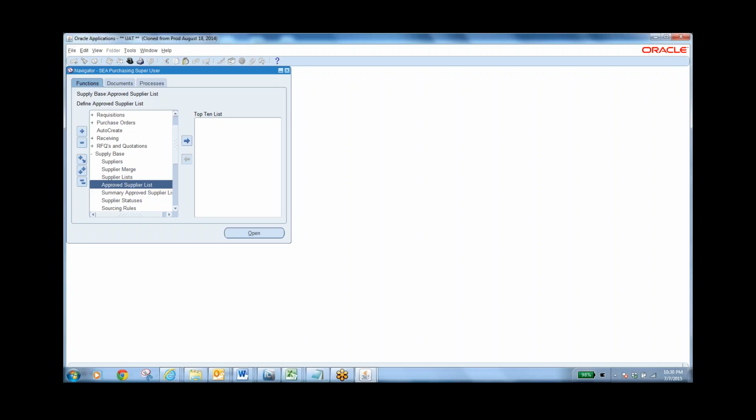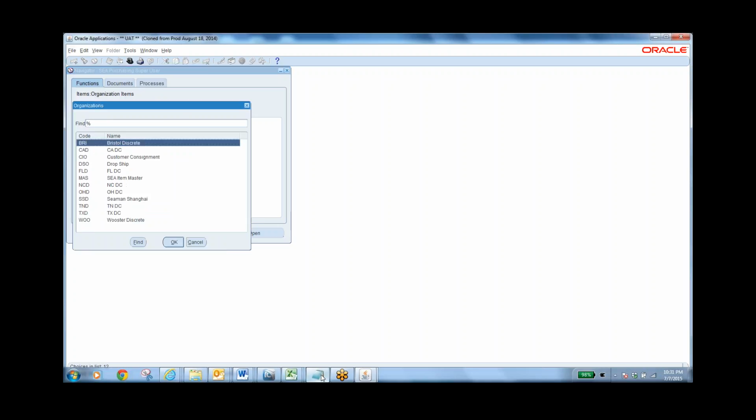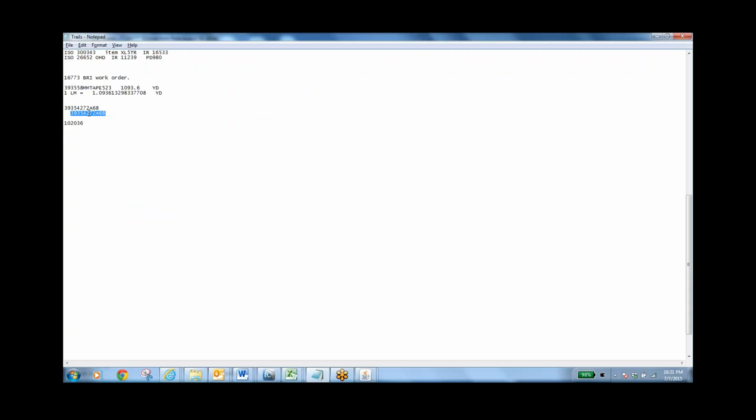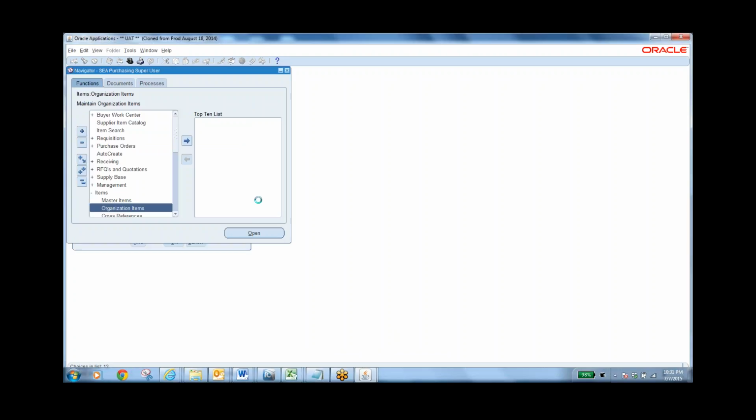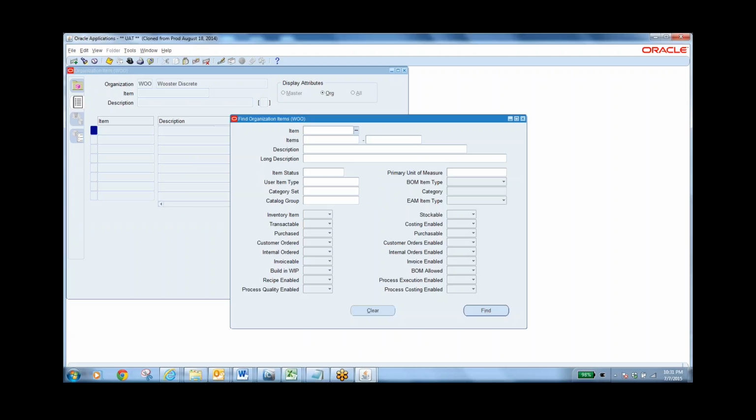If you want to restrict your buying to an approved supplier, you can see here for every item we have, for this item let's check. For every item, when you go for the item, you can restrict.